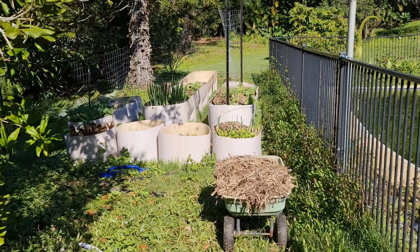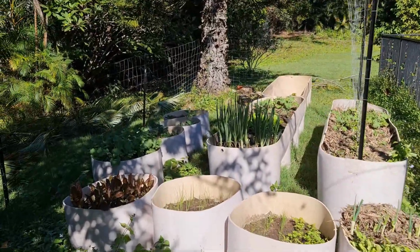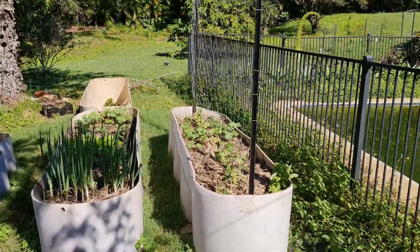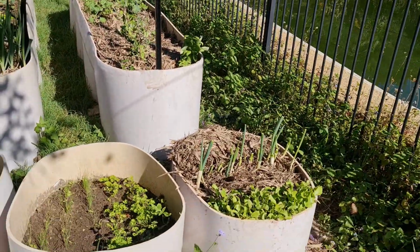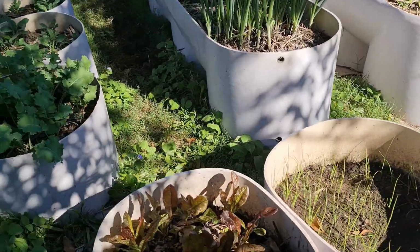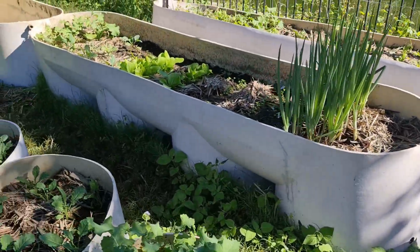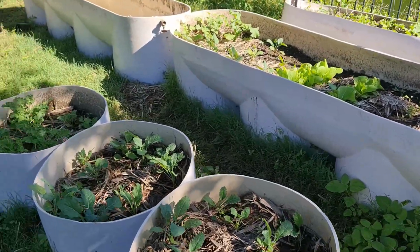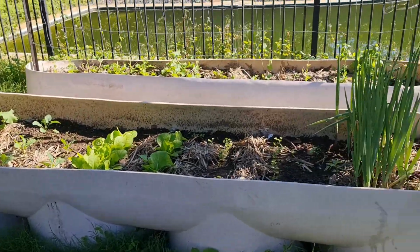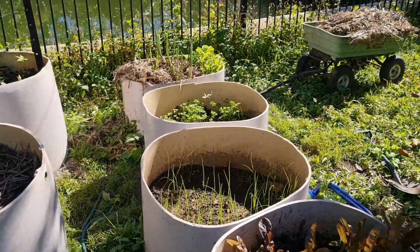Coming out here, this is our no-dig garden. These are just cut down things, plastic water container, and this is really going great guns. Now I'm also getting the weed out of the pond. It's a noxious weed, you're not allowed to grow it, or it's not supposed to be there, or whatever. But I figured it must be like seaweed. It must be incredible sort of fertilizer or compost. So I've just absolutely put truckloads of that into my garden.